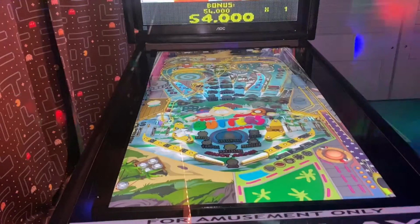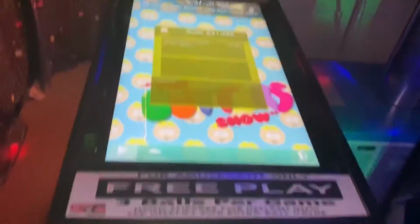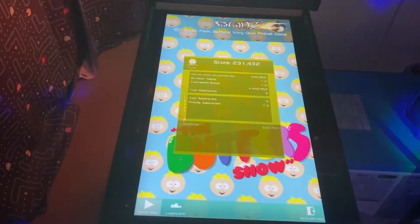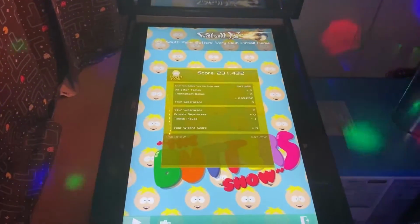That gives you an idea what the table's like. I'm obviously not trying to show you how to play it or trying to get a high score. Maybe we'll do that in a different video. But just to give you an overview of what the table's like and how it feels and how it looks, outstanding in 4K.